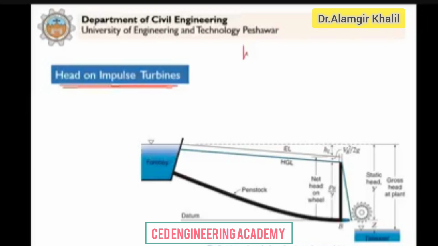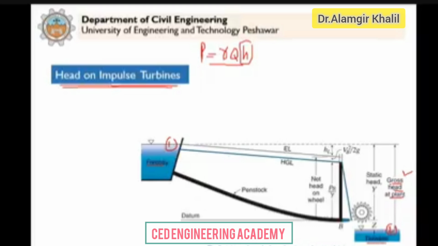If we can calculate that head, then we can calculate the power that is available to the turbine using this equation, clear? So all we need to know is how much head is acting on the impulse turbine. Now you can see the head that is available. If I consider one point here and another point here, the head that can be utilized by the turbine is the difference of the water level upstream and downstream. The water level in the forebay, the upstream, and in the tailwater, that is the gross head available.